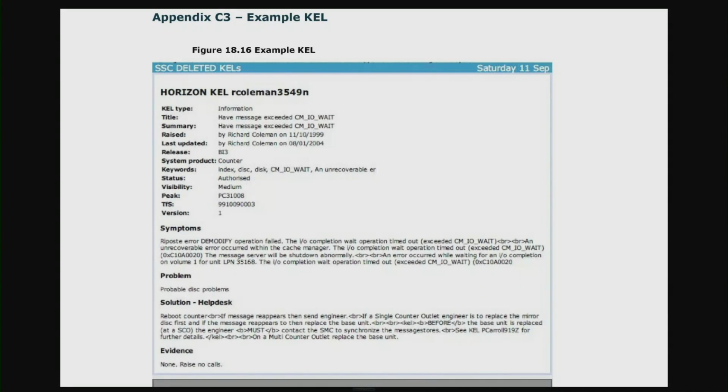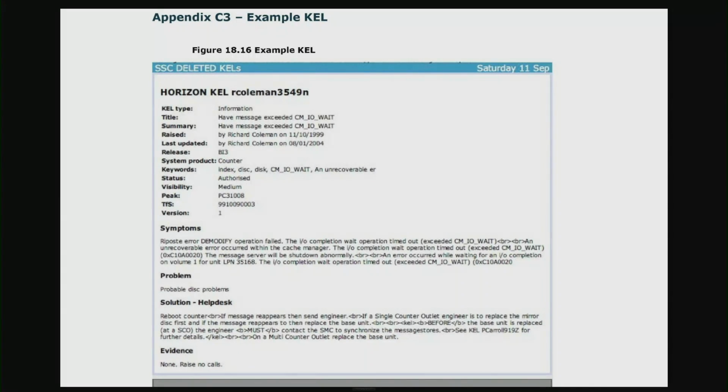You say in your report that you noted that not all sections of a KEL were completed in all of the KELs, which indicated to you that not all of the sections were mandatory when either creating or updating a KEL. Is that right? Yes. Is it right that it's your understanding that the KEL system, the known error log system, was replaced in about July 2009 by Knowledge Base, or KB, a new system? Yes.